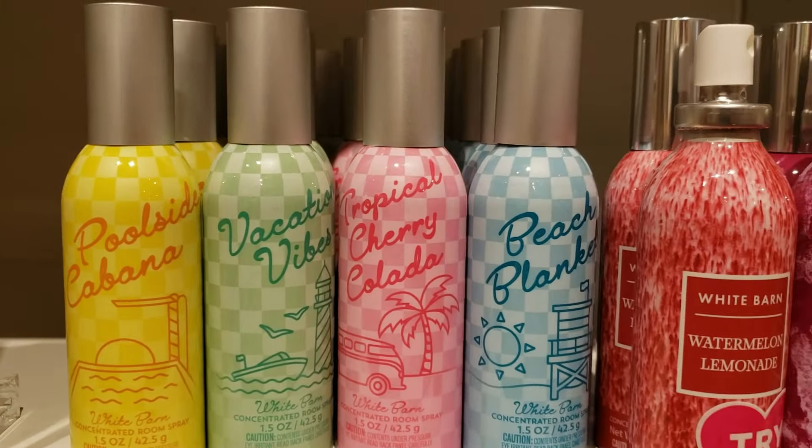When I got into the store, the first thing I picked up was this Waikiki Beach Coconut SPF 50 Sunscreen Spray. These are on sale right now for $9.95 for rewards members during the Appreciation Days. I believe this is the first time they've done an actual sunscreen spray — they've had SPF 20 in the lotions, but this is just a spray. Goes on clear. Wow, it smells just like the Waikiki Beach Coconut. Very nice. Glad I picked that up, and I like that it's SPF 50 and not just 20.